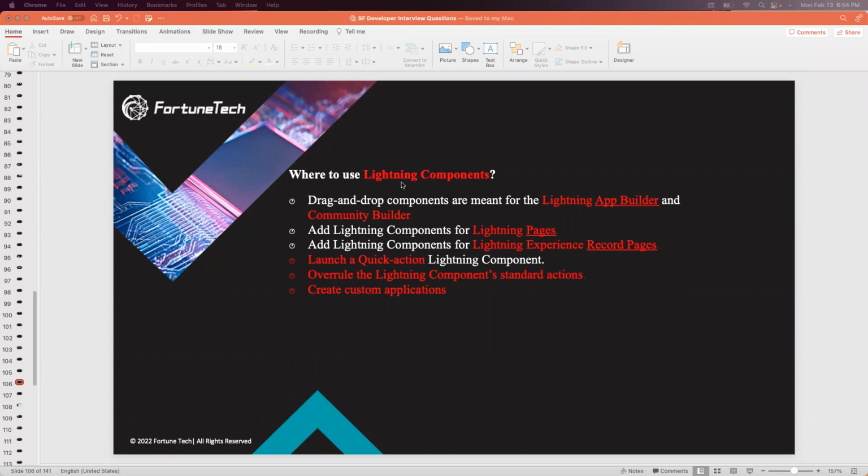So if somebody is asking you something about the Lightning component, they can mean the Aura components or the Lightning Web component. But each and every time Salesforce releases something new, right? So what's happening? The Aura component is the old technology, I should say. Lightning Web component is the new technology.